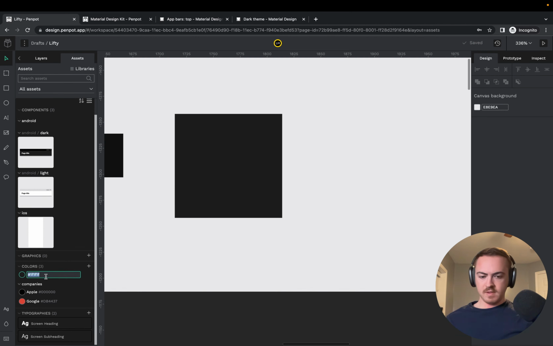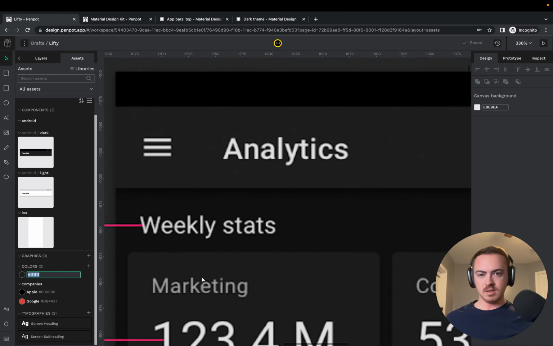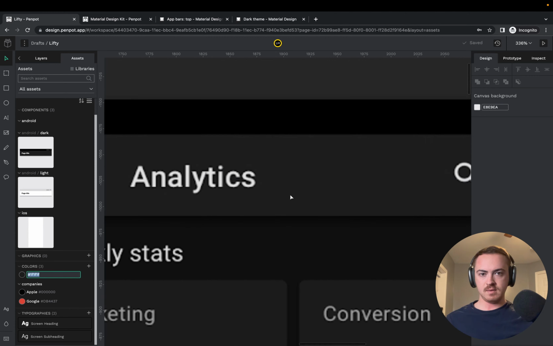And then the name of that is going to be... it's not background because background's black. Wait, what color is the background? That's got to be black, right?